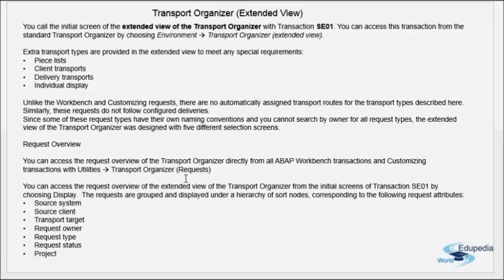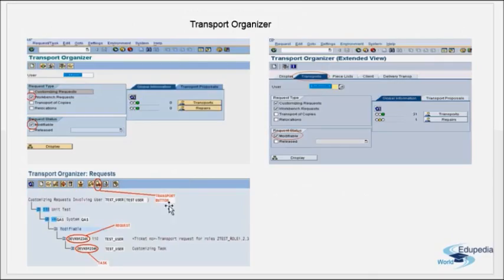The requests are grouped and displayed under a hierarchy of sort nodes corresponding to the following request attributes: the source system, the source client, the transport target, the owner, request type, request status, and project.